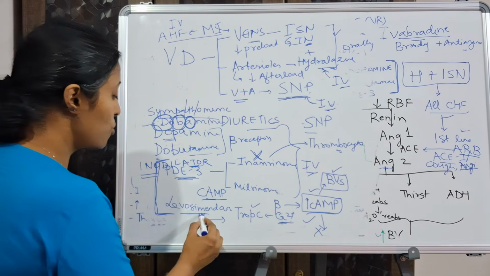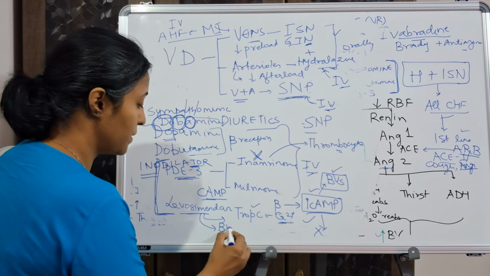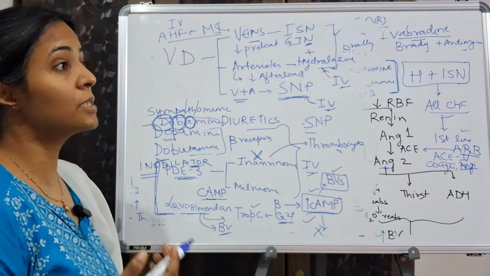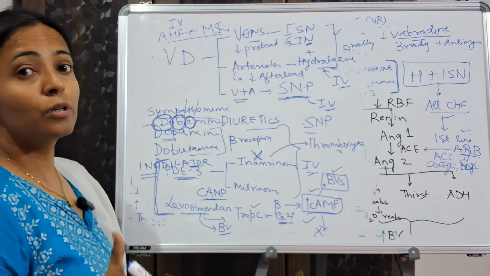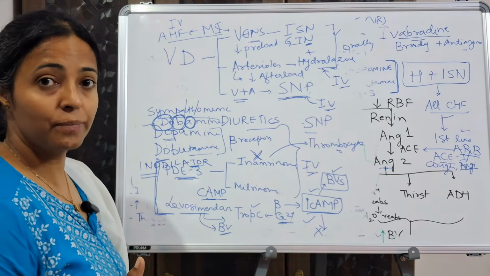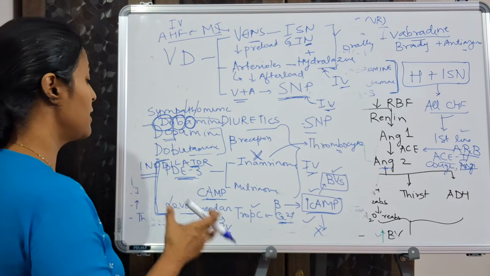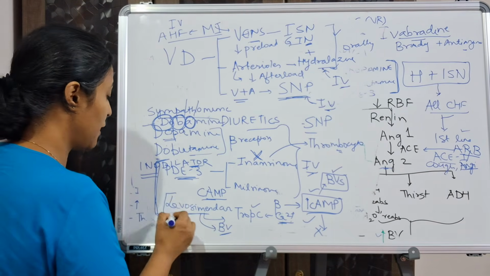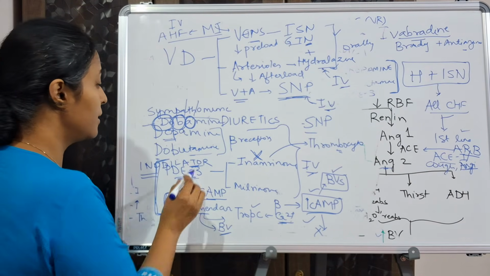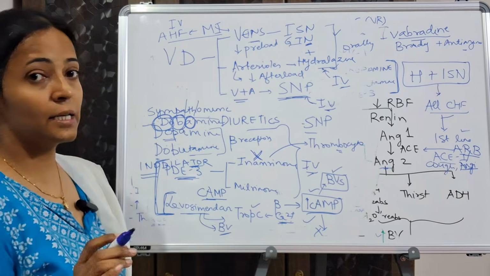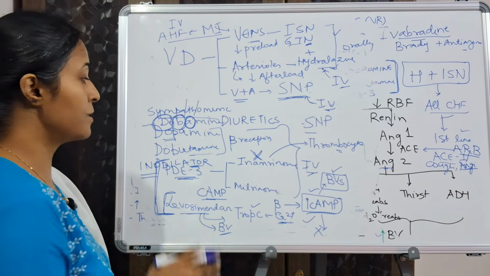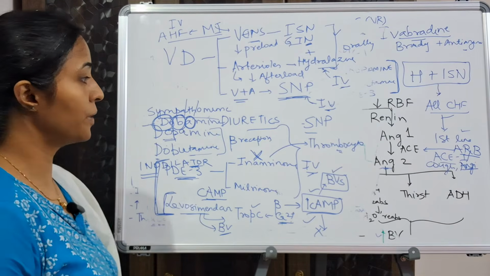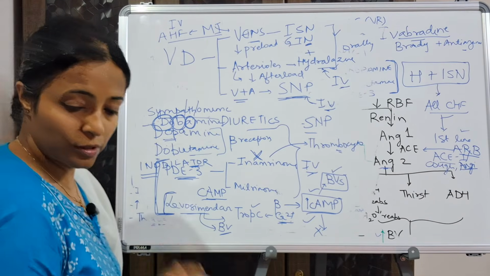Also, this causes blood vessel dilation. It acts by opening the ATP-sensitive potassium channels. When potassium channels open, there is more movement of potassium out, so that there is hyperpolarization and dilation of the blood vessels. So this also is an inodilator. PDE3 inhibitors and levosimendan are inodilators with multiple effects, but remember they are used only for short-term IV therapy. So those were the drugs.